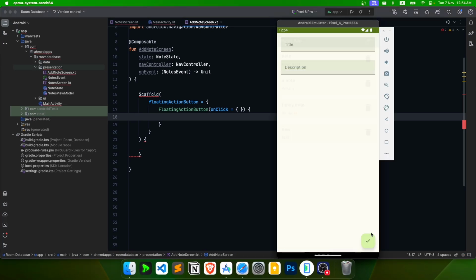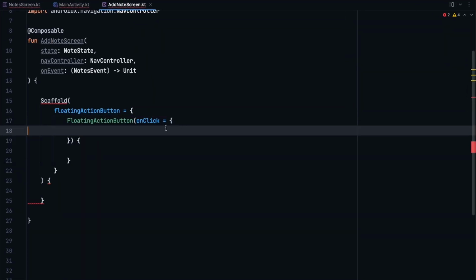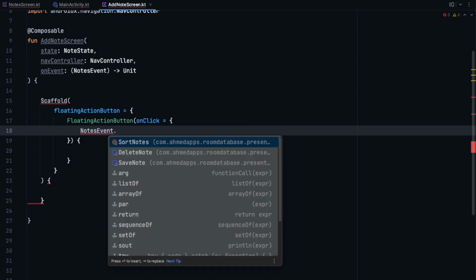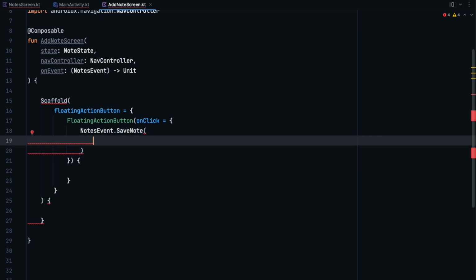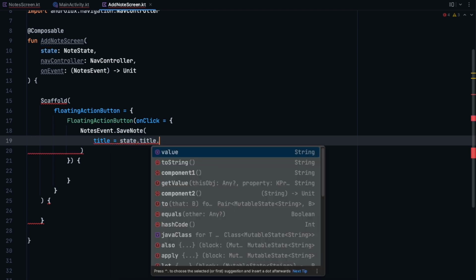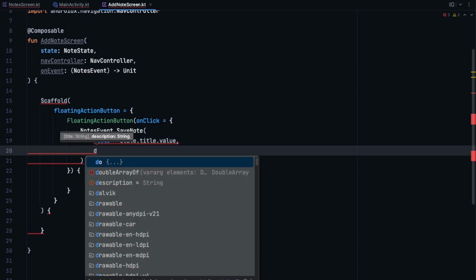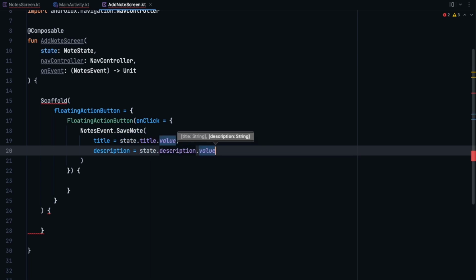So when I try adding a new note, this is this floating action button of inserting or updating a new note. So in the on click, I'm going to call the note event dot save note, and then I'm going to pass the title and the description of my note. So title is equal to state dot title dot value. I'm going to give them their values right now, and the description is equal to state dot description dot value.